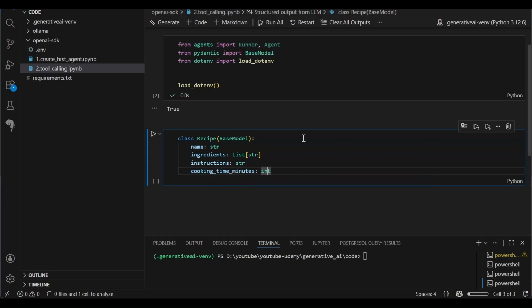So this is our custom class, and the LLM should return a name, a list of ingredients, instructions, and the cooking time in minutes. And Pydantic validates the response from the LLM.